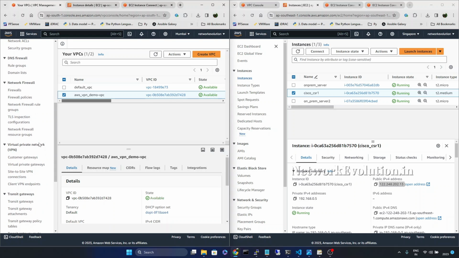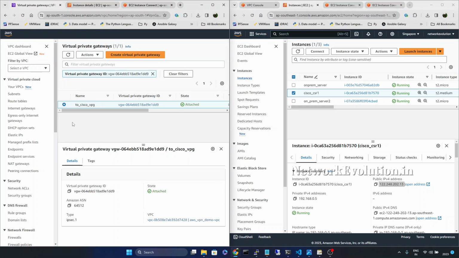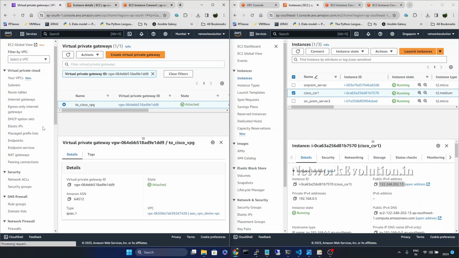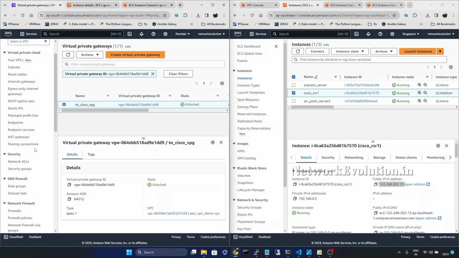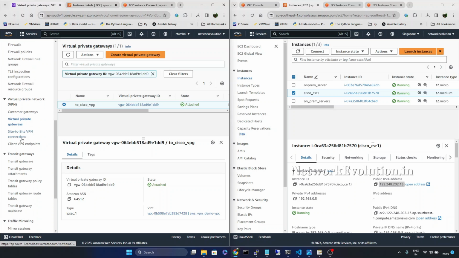Now in the VPN configuration, after creating virtual private gateway, we need to attach that to the VPC which we created earlier. Then we can create site-to-site VPN.